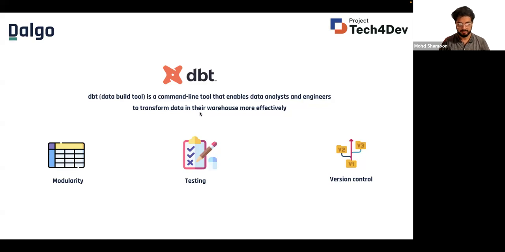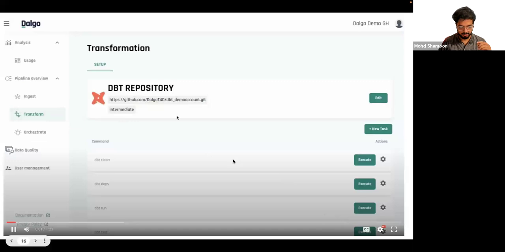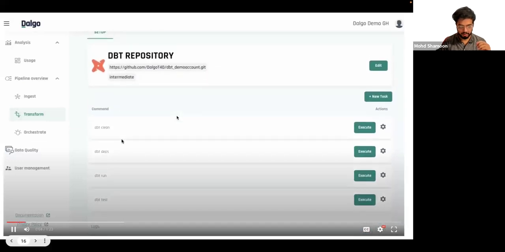So when you run DBT or transformations, there are certain steps that need to be taken by that tool. As mentioned here, if you go to the transform page, you will see the steps are dbt clean, dbt deps, run, and test. With clean, you just pull the data, and then you install some dependencies.